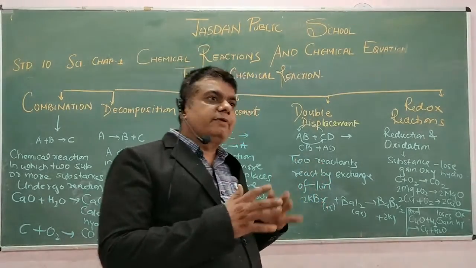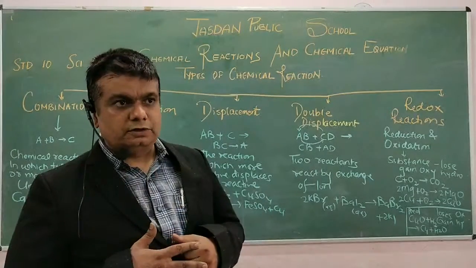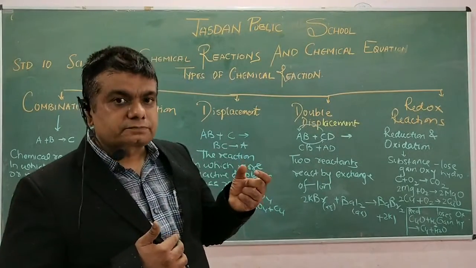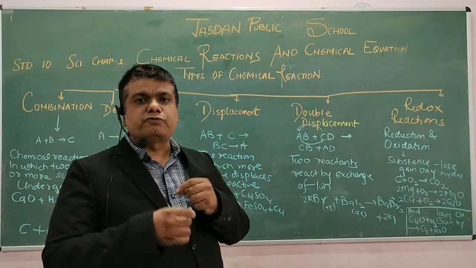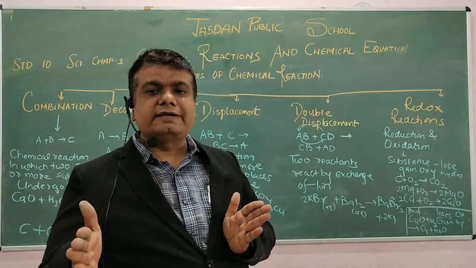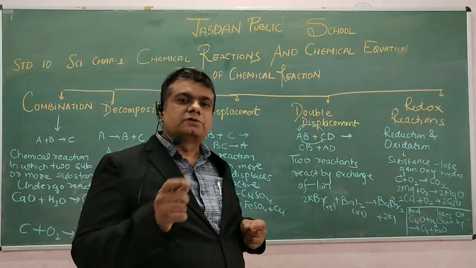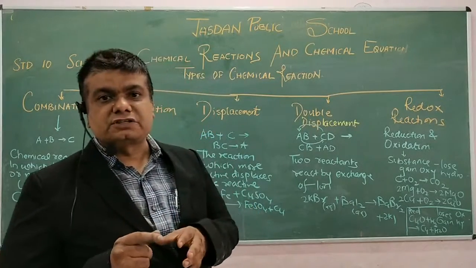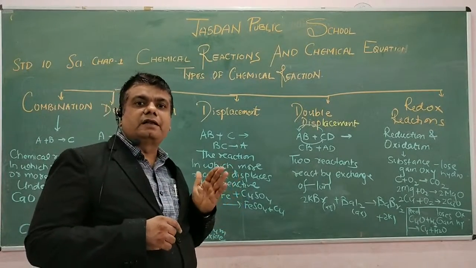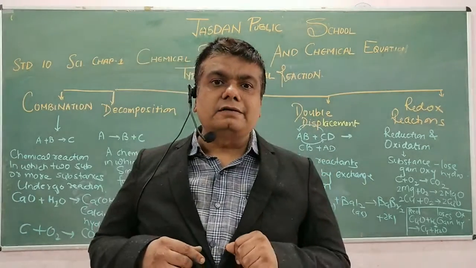In short, we can describe a chemical reaction as a reaction in which we have a chemical change. Then we can also recall what a chemical change and a physical change are. In a physical change, no new substance is formed. Suppose you tear a piece of paper, so that paper is divided into two parts, but no new substance is formed. But if you burn a paper, that paper is converted into ash, so a new substance is formed, that is ash. So a new substance is formed in a chemical change, and any activity in which there is a chemical change is known as a chemical reaction.